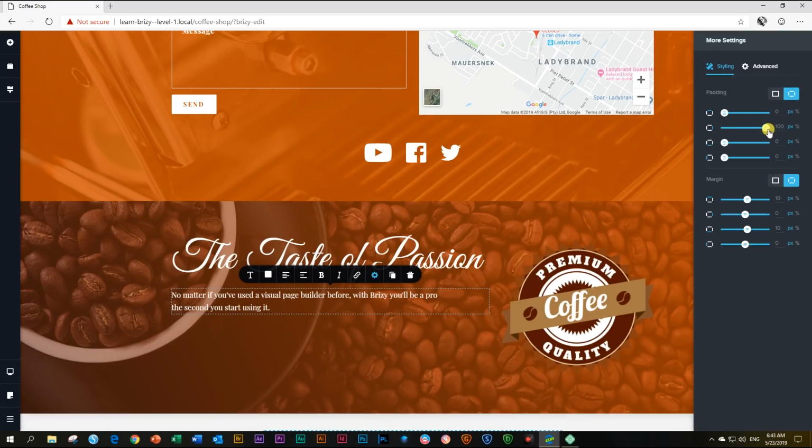Well, all the way up to 100 pixels, basically nothing happens. And I still want more. But what I'm going to do, instead of using pixels, let's put it back at 0. Instead of using the pixels, I'm going to click on the percentage next to the pixels. Now I will apply a percentage from the right. And this will be, let's drag it so you can see what will happen. I think around, let's see if I can get, should I put the width also? No, I think I need the width still at the top. 36 pixels, that's what I got there.